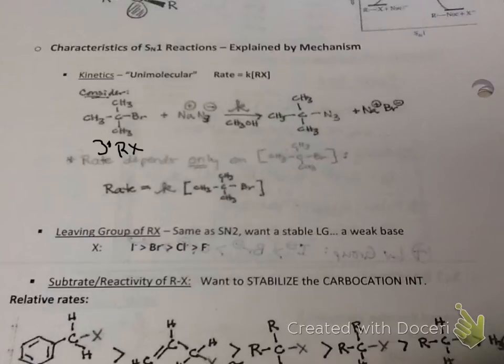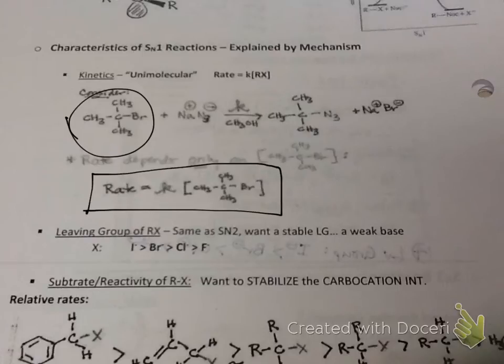So instead, what happens? Remember, in the rate determining step, only the halide dissociates to form the carbocation intermediate. So once this is gone, we end up forming the carbocation in its place. And now the nucleophile comes in and reacts, the azide, in order to substitute. So we get a 2-step reaction there. Now, the rate determining step, which is the first step, is the dissociation of the alkyl halide. So the rate equation for this substitution is k times the concentration of our t-butyl bromide, the alkyl halide.